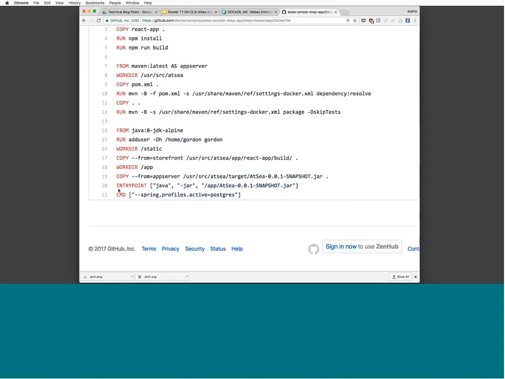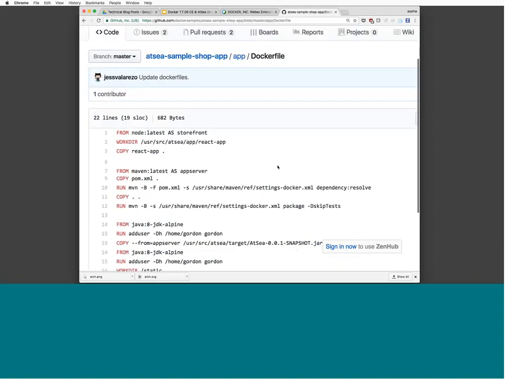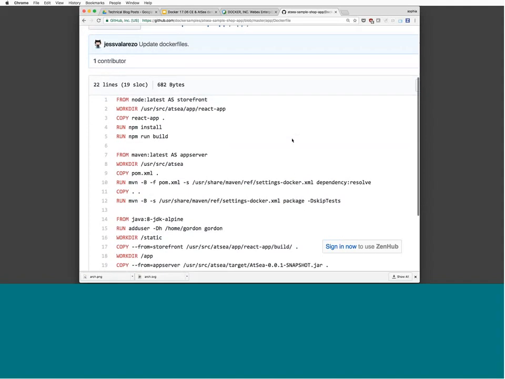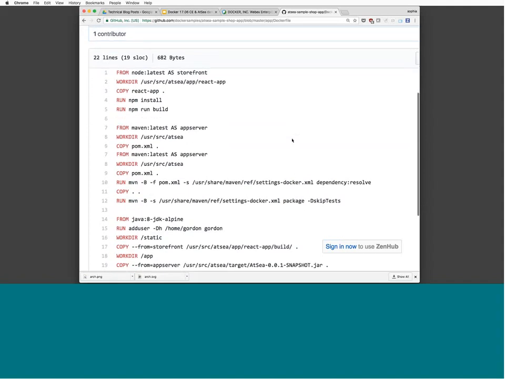And again, here we set the entry point to start up the application, and then we have a specific profile within Spring that tells it to use a Postgres database. So that's one of the really nice things about having multi-stage builds.